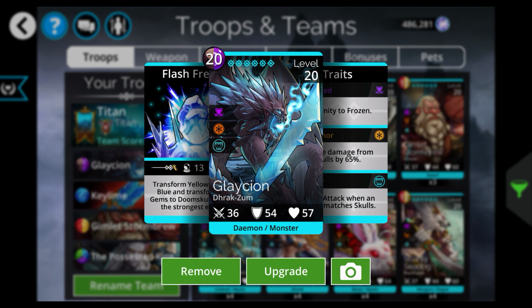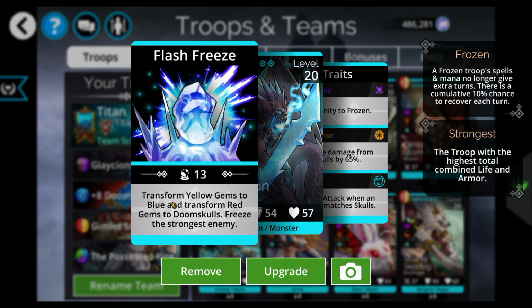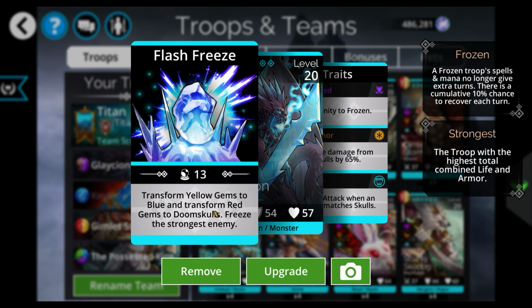What's great about him is not only does he have the ability to take skull damage back, but he actually turns yellows to blues. So now I have a person that is brown mana, I have a troop that can empower it and get it brown mana right away, and then I have Glaceon able to get my Doomblade mana right away.